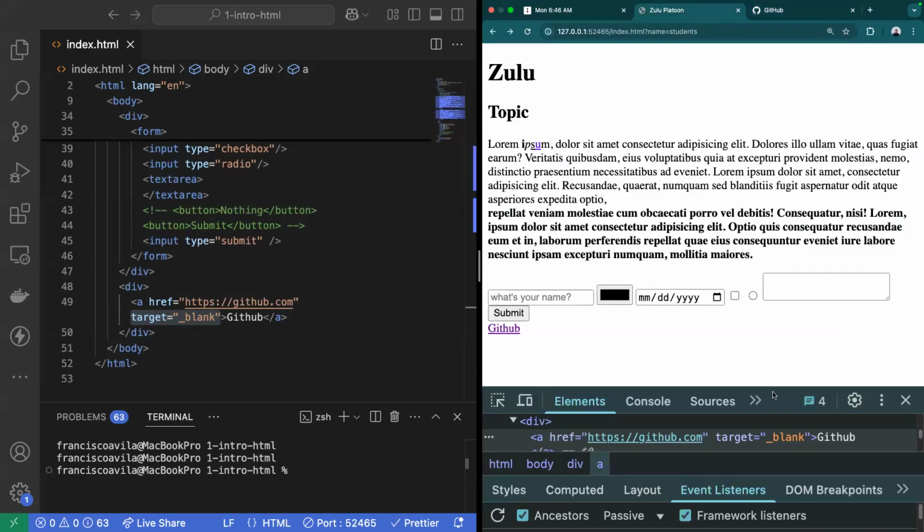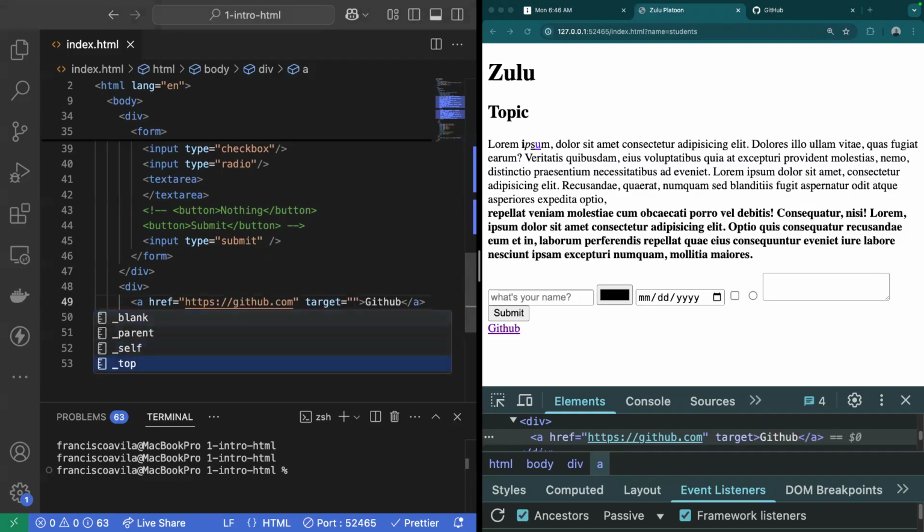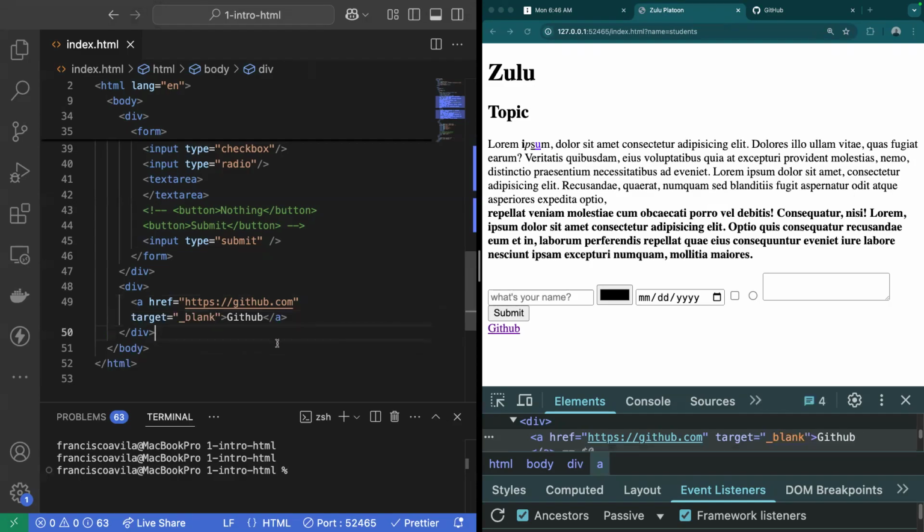All right. Let's start. What else could target do potentially if you put in a different value other than underscore blank? Let me check that out. I think it gives you a couple of options here. There's parent, self, and top. I don't necessarily know what these three do. We could definitely explore it once we're done with the lecture, but I'm not necessarily sure what all these other three will do. Okay, I was just curious. Of course. All right.